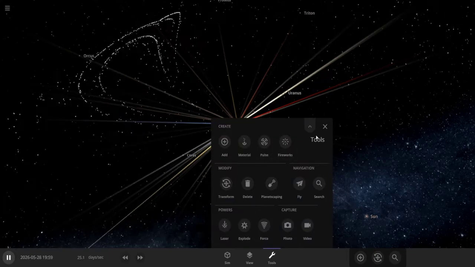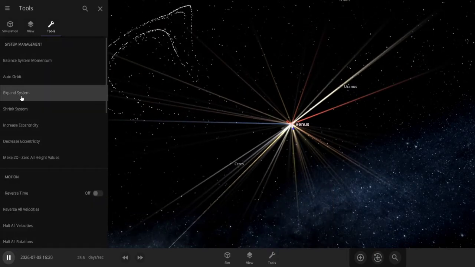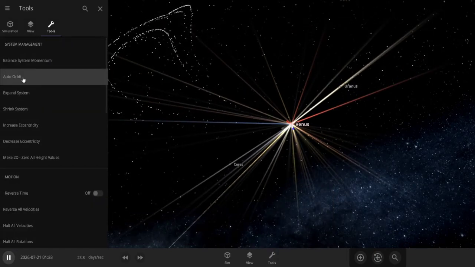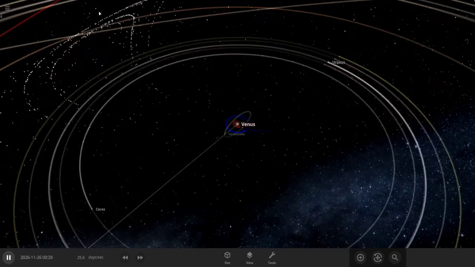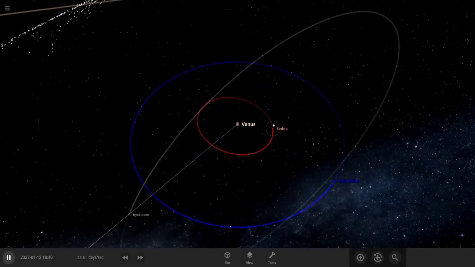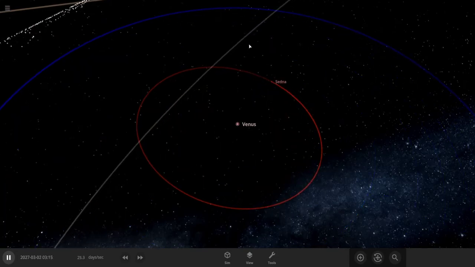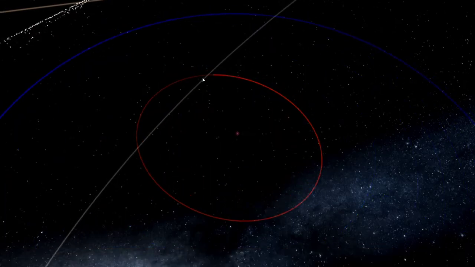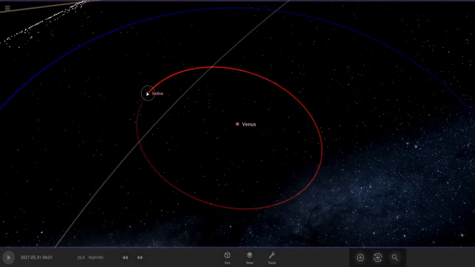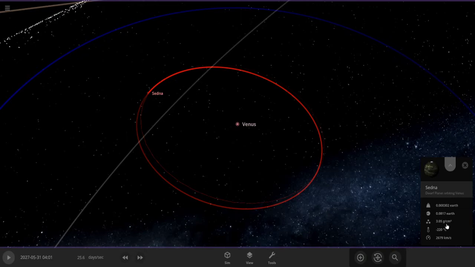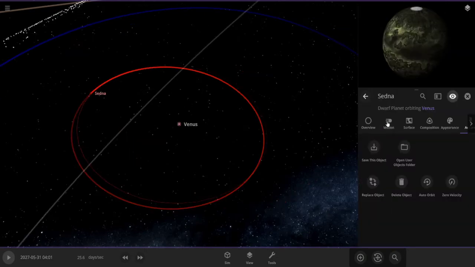There's nothing to really comprehend. That's some Saturn ring particles over there just going crazy, because Saturn just couldn't hold on to them or something like that, I don't know. Right, now Sedna. How far away is Sedna? I'm going to pause it so I can click on Sedna. It must be quite far away.